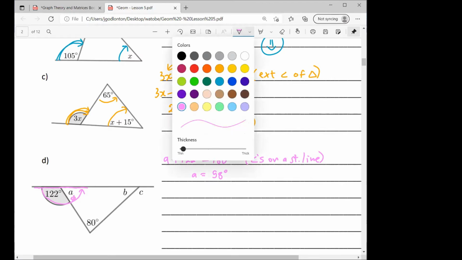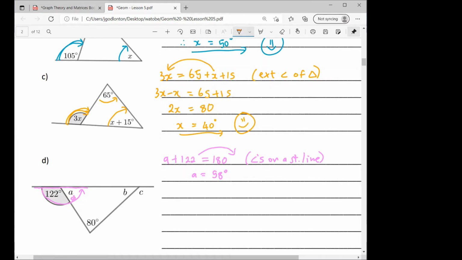Great, and I'm seeing exterior angle reason come up. That's awesome. Okay, our next one you could do either C next or you could do B next. You can see which one you prefer. But if I was looking for B, I would say B plus 58 plus 80, because I'm looking inside this triangle over here, has to equal 180 degrees. Sum of angles in a triangle. And I'm seeing lots of people getting that answer right, which is awesome. So for B, I'm moving the 80 over and the 58 over, and I get 42 degrees. Okay, so now I know that this here is 42.